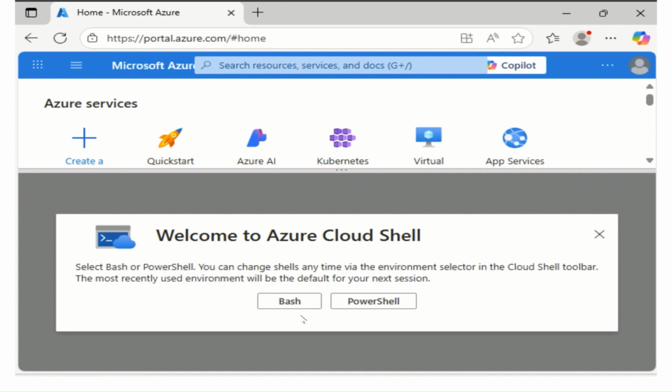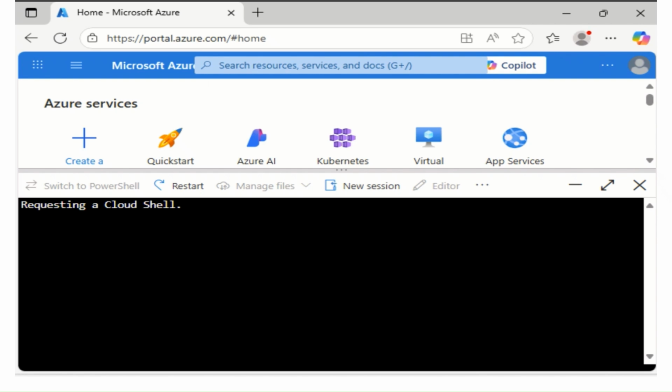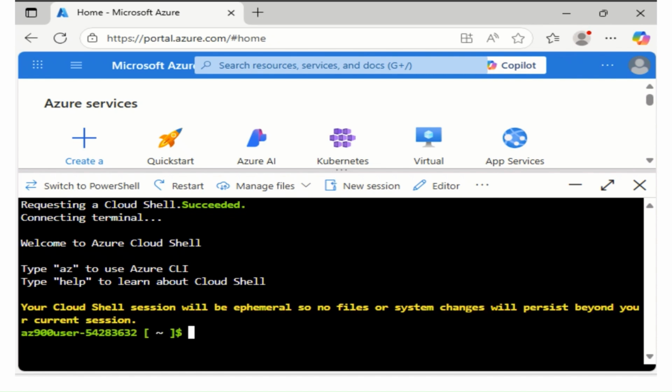So let's begin with Bash first. On this get started screen, I'm simply selecting my subscription and waiting for the prompt to appear on my screen. So this is the command line interface of Bash from the Cloud Shell I'm accessing. We will first look at how to understand whether it is a Bash shell or a PowerShell.